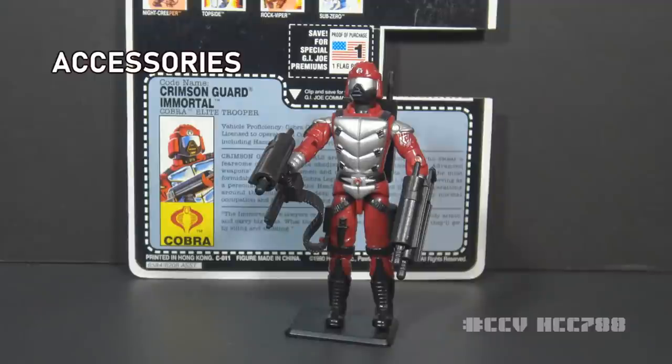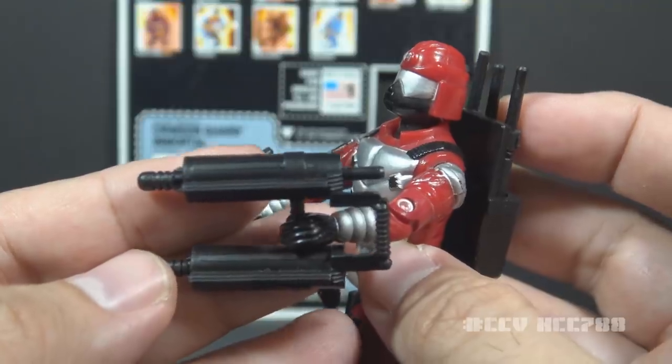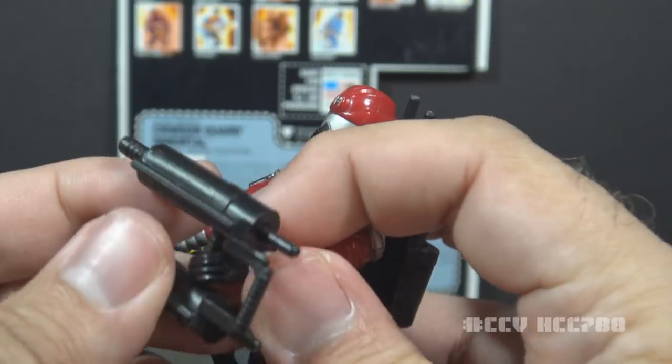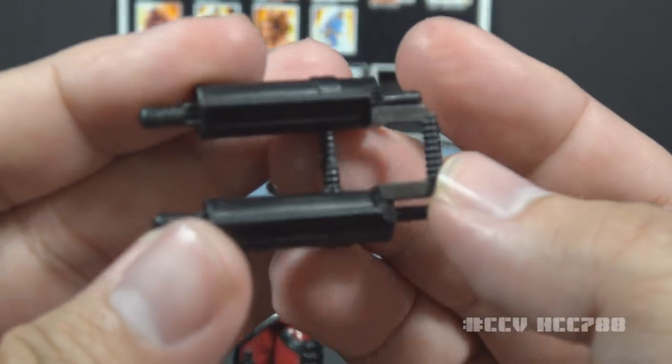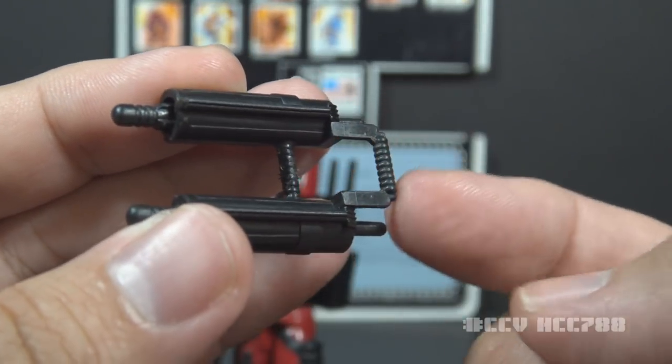That's good. Let's take a look at the Crimson Guard Immortal's accessories, and there's a lot here. In 1991, figures started to include tons of accessories, and sometimes elaborate weapon systems. Spring-loaded missile launchers were introduced, but they weren't yet standard in the line. Crimson Guard Immortal was a figure without a spring-loaded missile launcher, but with an elaborate weapon system. He included a two-barrel missile launcher. It is in black plastic. It has a grip between the two barrels, and it has a brace.